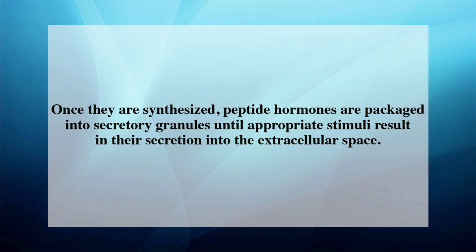Synthesis of peptide hormones is regulated at one or more of the aforementioned biosynthetic steps in order to meet the secretory requirements of endocrine glands. Once they are synthesized, peptide hormones are packaged into secretory granules until appropriate stimuli result in their secretion into the extracellular space. Secretion is not uniform, but rather follows pulsatile patterns and rhythmic changes, which in association with feedback mechanisms ensure that hormone production is adequate and prevent the excessive release of hormones.